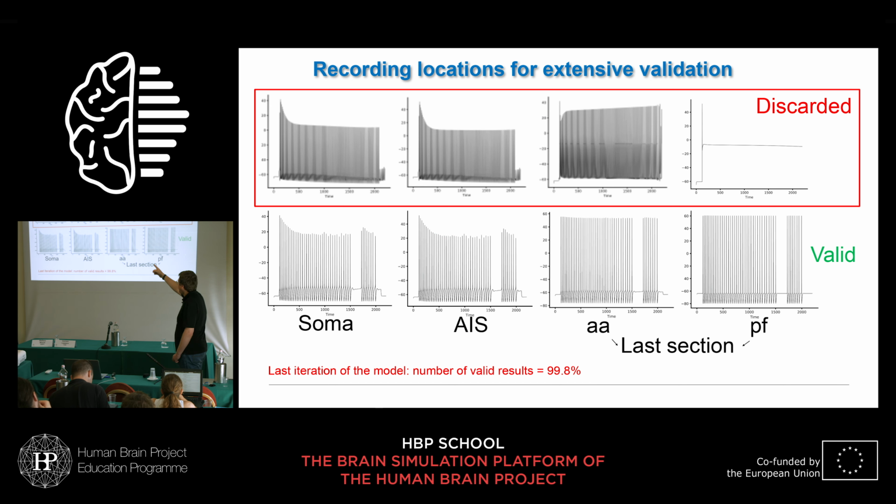So I can see soma, initial segment, ascending axon, parallel fiber. The version above, if I only see the soma, I can say, okay, it's not exactly the best granule cell on the planet, but maybe it's working. Okay, the last part of the trace is an indication that the cell is not working right. But for BluePyOpt, that is a working cell. It was obtained, optimized, and so on. But if I go and look at the axon, it is dead. So this is not a working neuron.